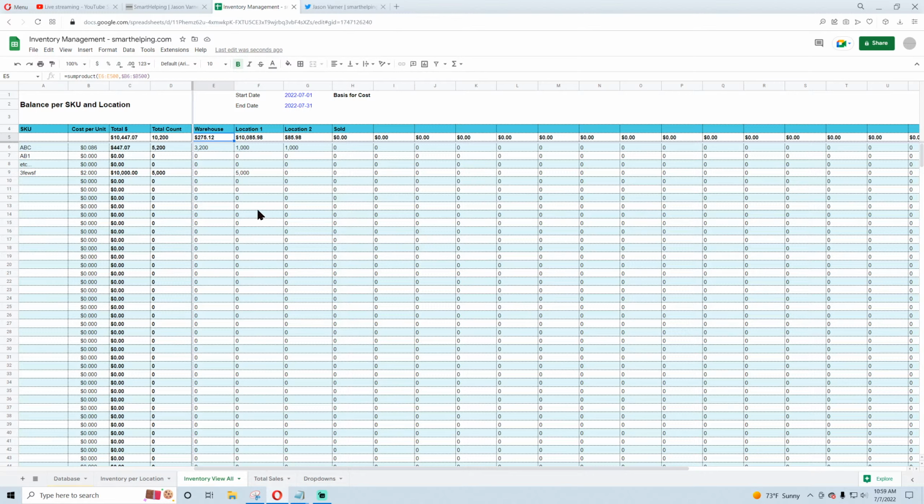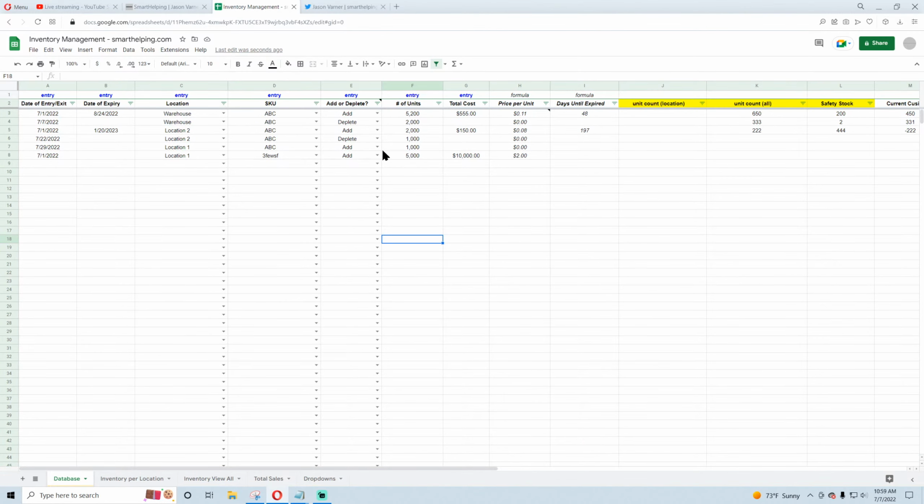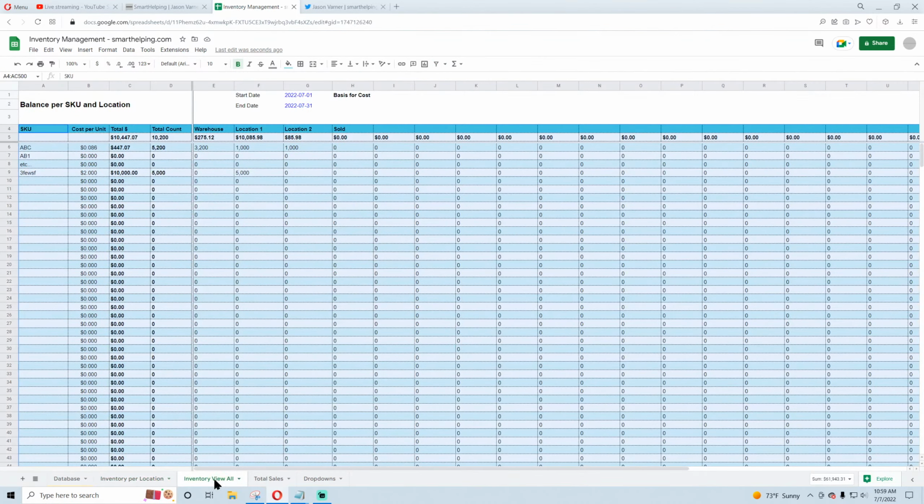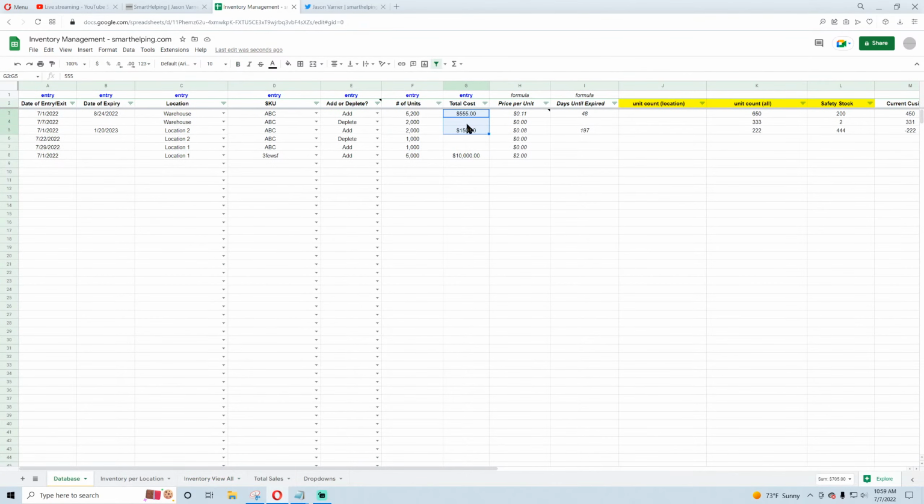So we've got a basis of $275 cost for July. So 275 for the warehouse. Now I've got 555 here. And there's also the depletion, and that's it.